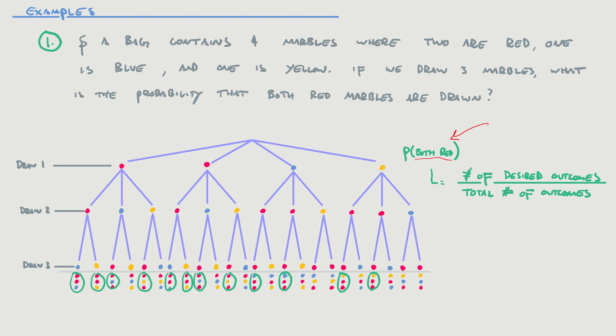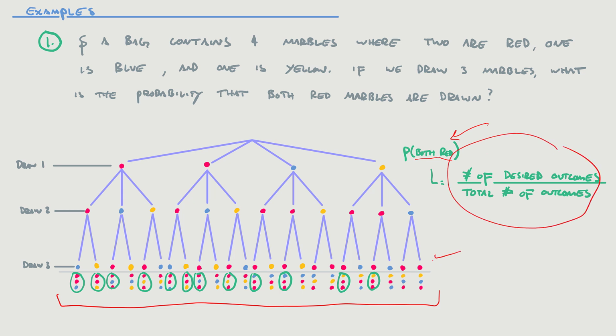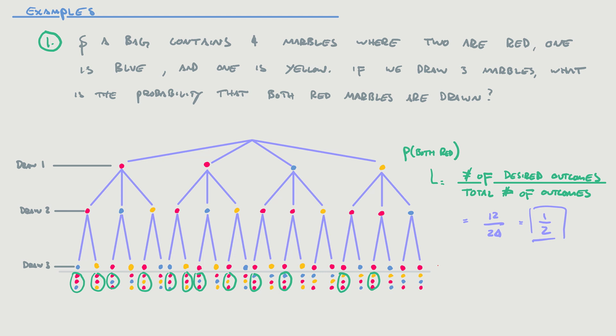But in general, a probability is the number of desired outcomes, right? The number of times the outcome we care about shows up in the sample space divided by the total number of possible outcomes. Because remember, each of these things is an equally likely chance of happening. That's why we're able to just get away with counting all of these and then dividing it by the total number of outcomes. So we get 12 over 24, which is just 0.5. The probability that both red marbles are drawn in 3 draws is 0.5, or 1/2. Or you could translate that to being there is a 50% chance that you draw both red marbles when you draw 3 marbles from a bag of 4, right, with this specific makeup.